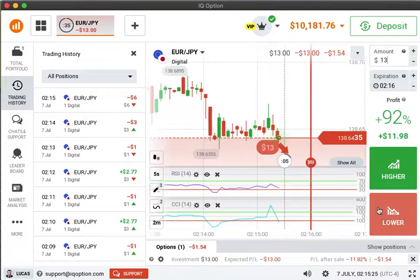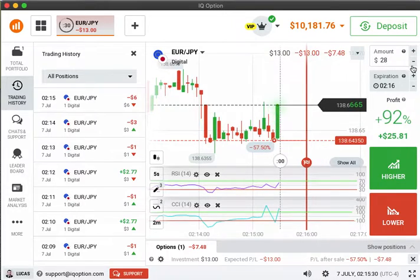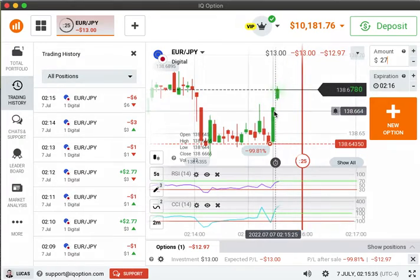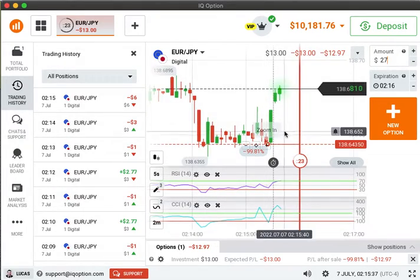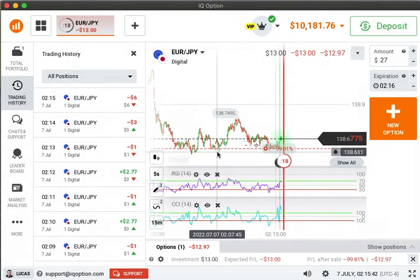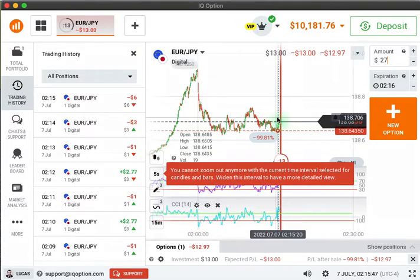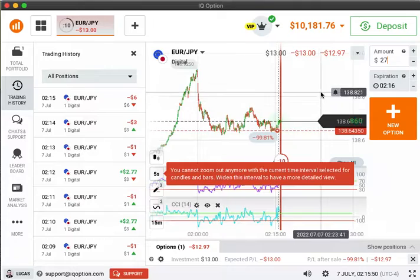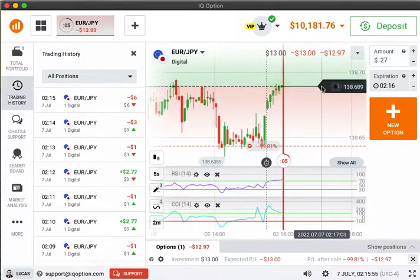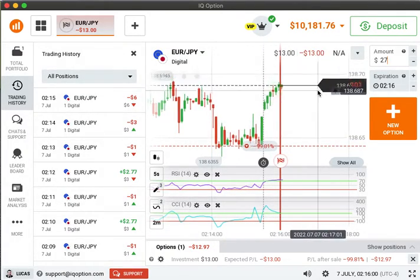So 6 right here, 13. The next one in line is 27, right? So 13 is looking very grim already. It already bounced off the support line, which was kind of obvious, but I'm not trading with support and resistance. There's a huge support line here actually. Wow, I did not recognize that. You see this support line coming across it? Well, it's a resistance line, support and resistance. It resisted, supported, it came down here, it supported it to go up.